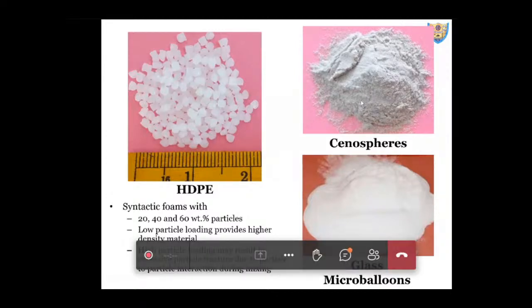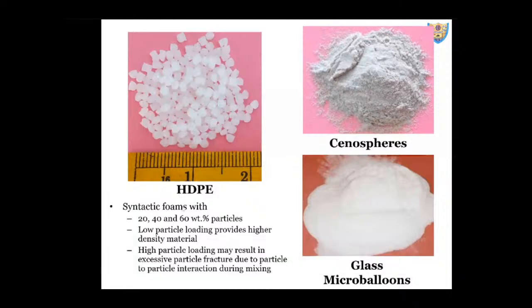To reach 20, 40, 60, we did a lot of trial and error, in the sense of what happens below 20 and what happens above 60. That's the experience I have mentioned here. If you go below 20, this lower particle loading provides higher density, and that is not admissible for marine systems, or any lightweight components which can be used in weight sensitive structures. And above 60, there will be a huge number of particles which interact with each other. They will impact each other and then break when we go for processing, let it be compression molding, injection molding, extrusion or 3D printing.